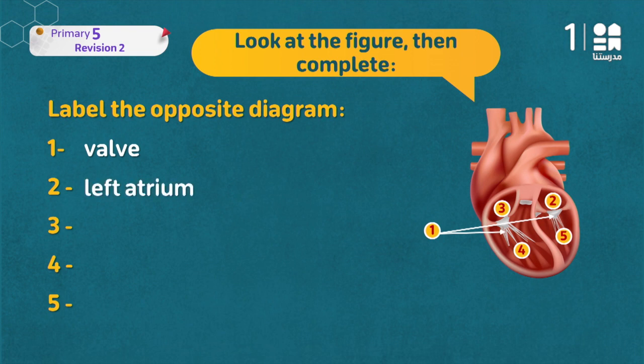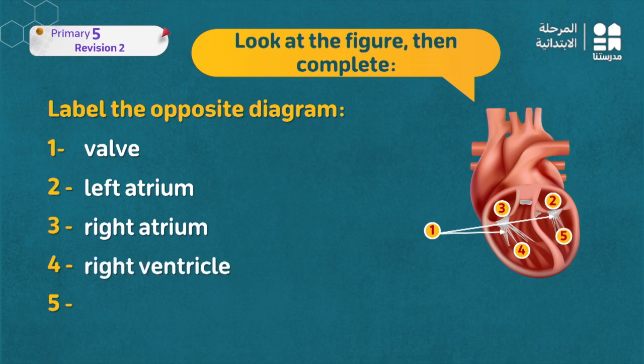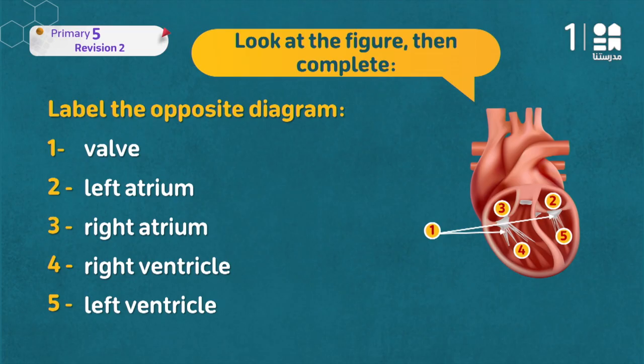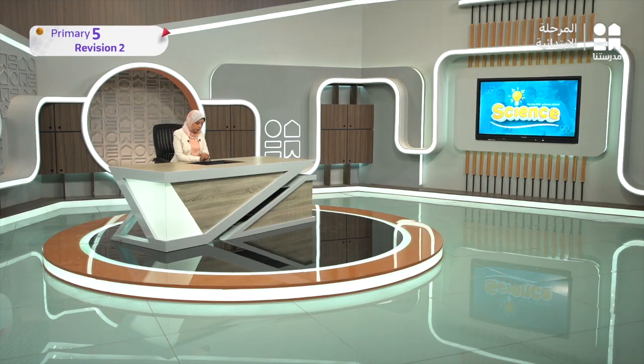طيب and then number three the right atrium. Number four تحت lower chamber يبقى ventricle، بس انهي؟ The right ventricle. Number five the left ventricle. يبقى احنا كده عرفنا كل واحدة. 1 valve، 2 left atrium، 3 right atrium، 4 right ventricle، 5 left ventricle. طيب now احنا كده نكون خلصنا الكويشنز على البارت اللي خدناه. عرفنا الهارت، عرفنا السيركيليشن اوف ذا هارت.